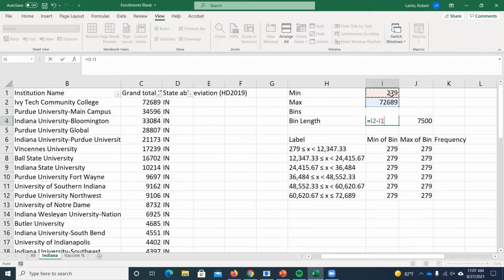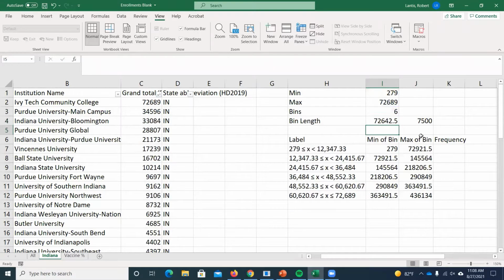Look at that difference. And then here, I've got some weird goofy thing going on with my Excel version, so I can't click on this last one, but I want to divide by the number of bins, which was in cell, what? I3. So I3. That should give me my optimal bin length, right? 72,000. How is my optimal bin length the same as my maximum? What did I do wrong?